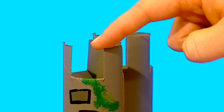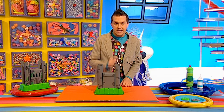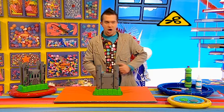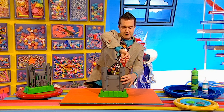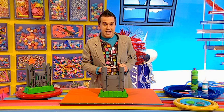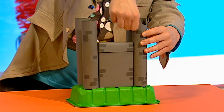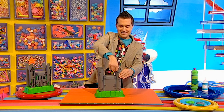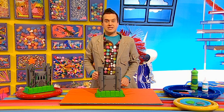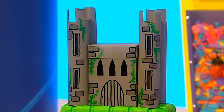To make the top of the turrets, we need to cut six snips at the top of each of the kitchen roll tubes. Be careful because scissors are sharp. Now we're going to bend every other flap — bend one down like that, leave the next one standing up, push the next one down, leave the next one up, push that one down. That gives us our turrets. Do the same on all of the other kitchen roll tubes. Next, add some extra details with a black pen: a door, some windows and brick details. You can even add some light and dark green paint to look like moss.